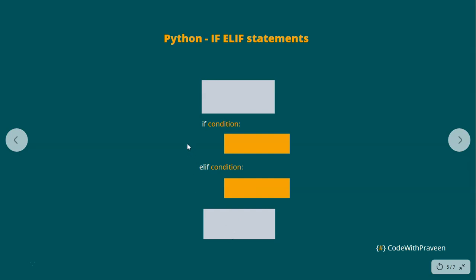Now what happens if the conditions fail or they return false? In this case, if this condition fails, then it comes over here. If even this condition fails, then it directly comes over to this section. So in such cases, both these blocks are not executed because both these conditions have been false, and hence these blocks are skipped altogether by the interpreter.